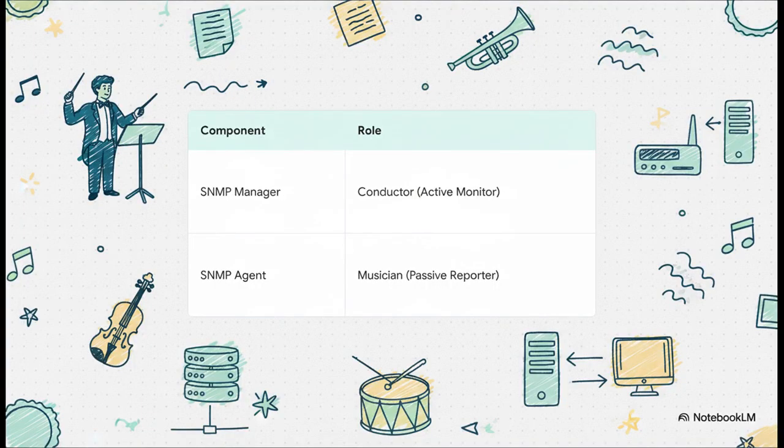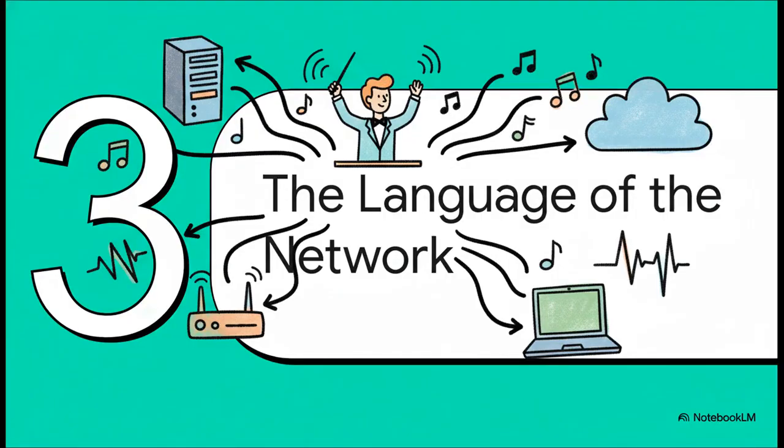So the key thing to remember is this. The manager is the active part of this duo. It's the conductor, constantly asking for updates. The agent is more passive. It's the musician, just waiting for a question, or, and this is super important, sending up a flare if something suddenly goes wrong.